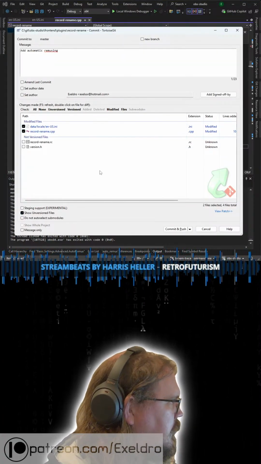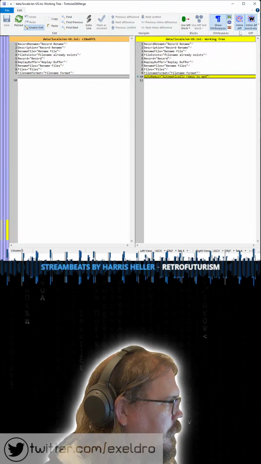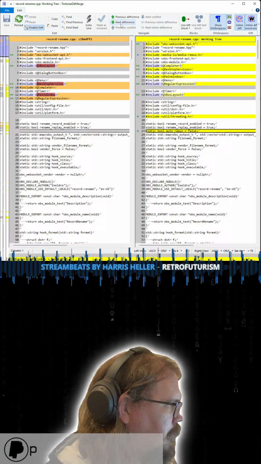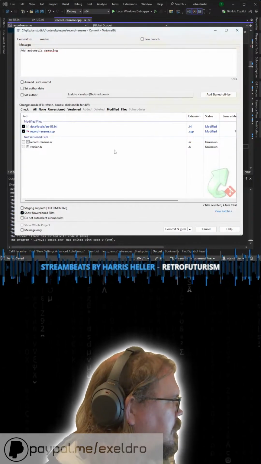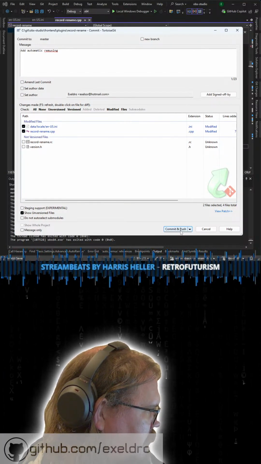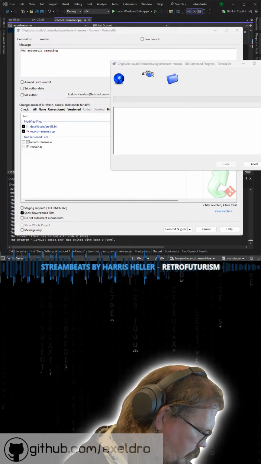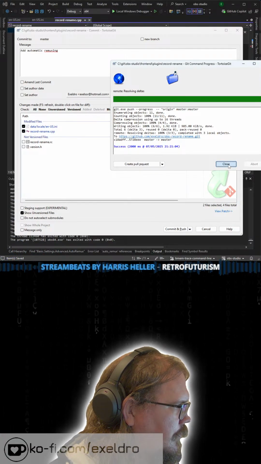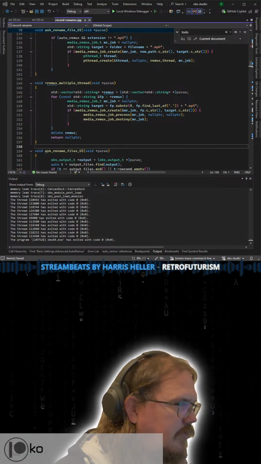So now let's push those changes. And let's see if GitHub will build those changes.